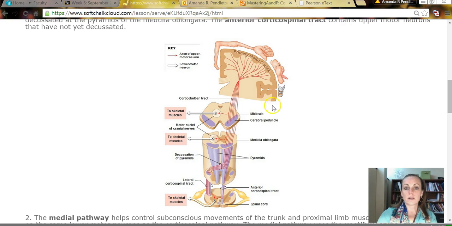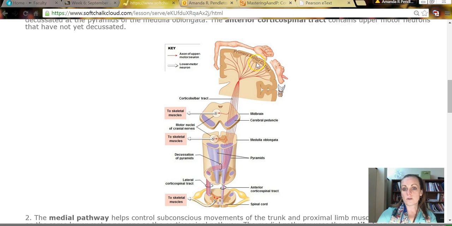Okay. So if we look at this a little more closely, upper motor neuron starts in that cortex. It is going to go down here. Now, if it has decussation in the midbrain and goes out to the skeletal muscles here, it's probably going through a cranial nerve because it's coming out of the midbrain. Same here at the medulla oblongata. It would be coming out of the medulla oblongata, therefore it would be using a cranial nerve. If it goes down to the spinal cord and then the lower motor neuron comes out of the spinal cord, it is going to be a spinal nerve.